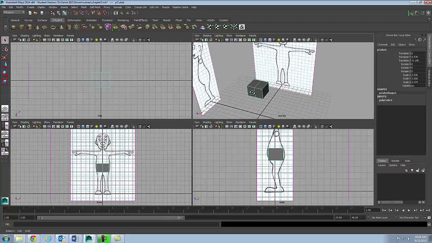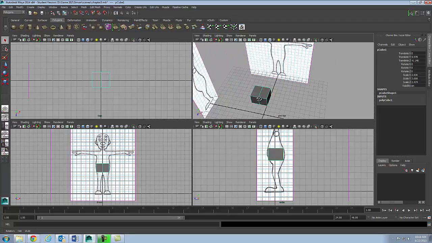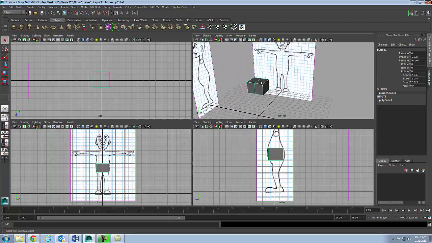So what that means, to get to the extrude tool, and again, I'm going to leave my orthographic view open because it gives me a really great bird's eye view from all directions, even though I may be accessing the faces in the perspective window, simply because it's easiest for me to tumble around in this particular view. So I'm going to right click and hold on top of my selected cube. The reason why I right click and hold is because I will get the subset of tools that are available here, of which I would like to release my right click on top of the word face. So when I click on face, it's going to select one of the faces. If I hold down my shift key and select the other face, it will select the face next to it.